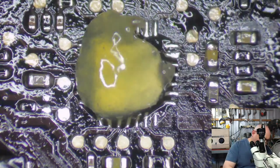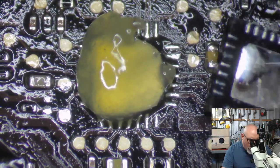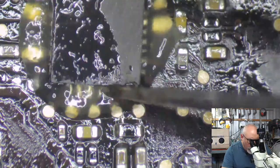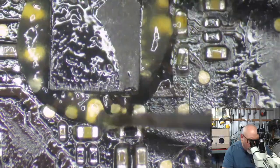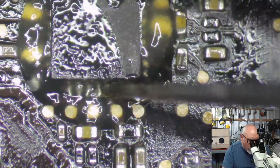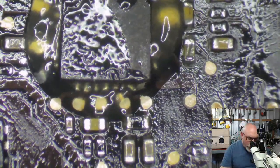So we get the chip here, and we have to hope that I know where... I didn't even pay attention to which way around this chip was. But it doesn't really matter, because this is just a donor board. This will never work, so it would only ever be if I needed to take this off again. So have this floating in some flux here. Hit this with some hot air.